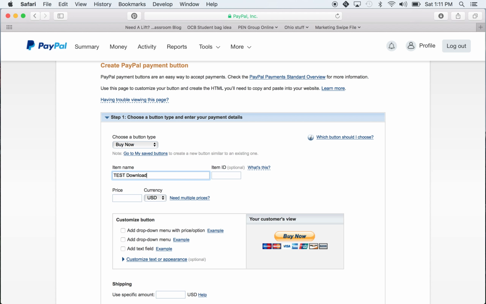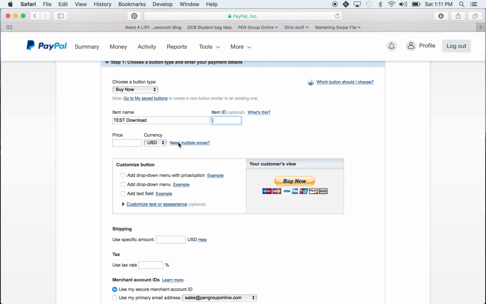Now, with that, you have to kind of be careful, because if it's online, then search engines can come in and crawl it. So you want to make sure that you have the appropriate code listed there as well. Now, you can have an item ID if you want, but you don't have to. And let's say our price is $8.43. I don't know why, it just is.